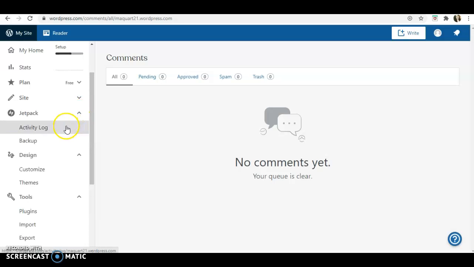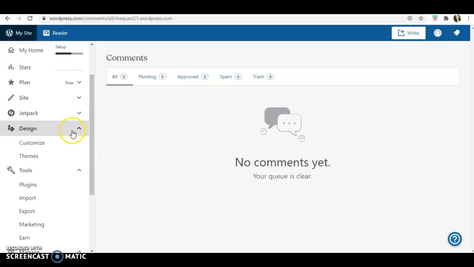So this is going to have your activity log. So any changes that you've made to your WordPress, so to your page in general, will be listed there. So you could always have a history that you could look back on, and then backup. So all of your pages that you have saved, anything you're working on, that's where you'll want to go, make sure everything's backed up and saved.